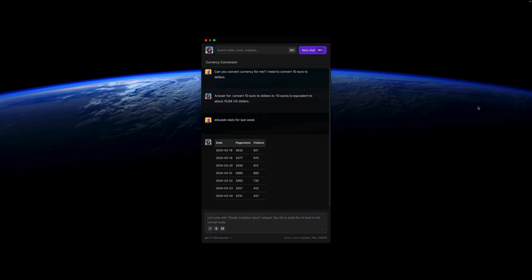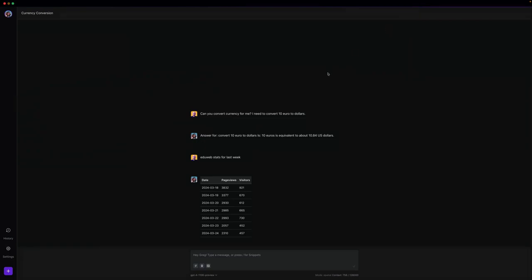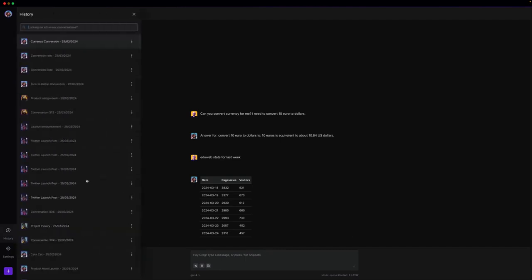So about Alice, well, what you also can do is you can work with her on the side of your screen, and this is very convenient because she can always be here, and you can always summon her by the keyboard shortcut. And also you can work full screen. If you have a single task that you want to do in Alice, it's a really nice view to work with. Also, you have a full history, like in ChatGPT.